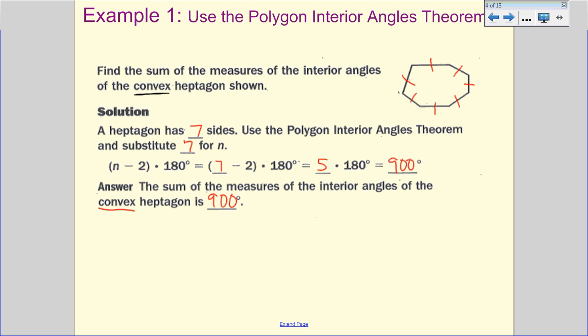Now guys, it's one thing to memorize a formula. It's another thing to draw that heptagon. Pick one vertex and draw in all of your diagonals. All right, I can't connect here because they're already connected with sides. Go through and count 1, 2, 3, 4, 5. There's your 5 triangles times 180 degrees in a triangle. That's where we get 900. So don't feel like you have to memorize this formula. You can visualize it if you're given the shape, or if you draw it yourself.